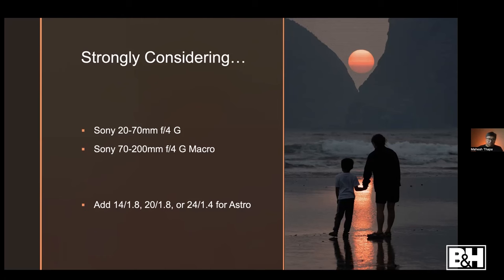And more often than not, I am zooming in a little bit on the 16-35 to get rid of some of the corner vignetting that can happen. So I'm typically at about 18 millimeters anyway. And at 20 millimeters, this 20 to 70 is already very, very sharp and without any appreciable vignetting. So I'm not really losing that much information at the periphery. And 70 millimeters was good enough for me back in the day. I don't necessarily need that 70 to 105, because that's now being fulfilled by the 70 to 200 macro.